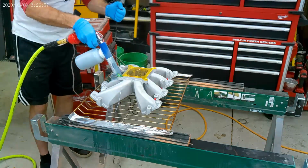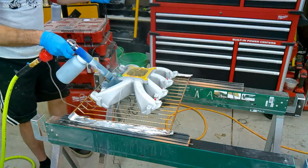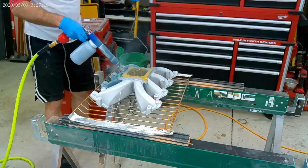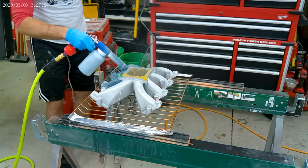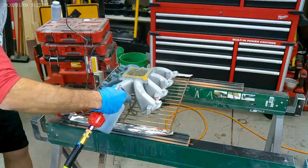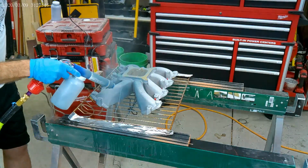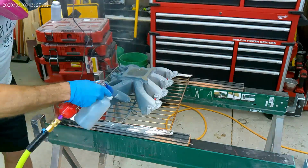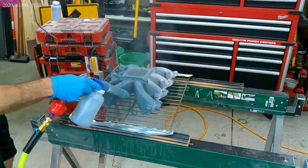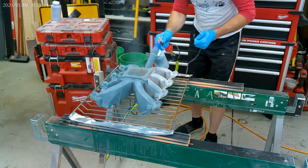So here I've attached the ground cord to the wire that's attached to that bolt, and I got my thumb on the exciter, I'm going to call it, and I'm ready to start shooting. I'm going to concentrate on the tight crevices and get the paint in there before it starts building up too much of a charge and wants to repel. I'm going to leave the flat surfaces to the end. And I got my air compressor set at 8 psi. So I should tell you that this part is still warm, and you can see it already kind of glossing over.